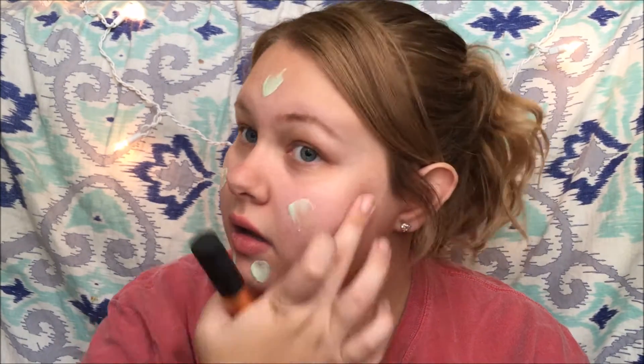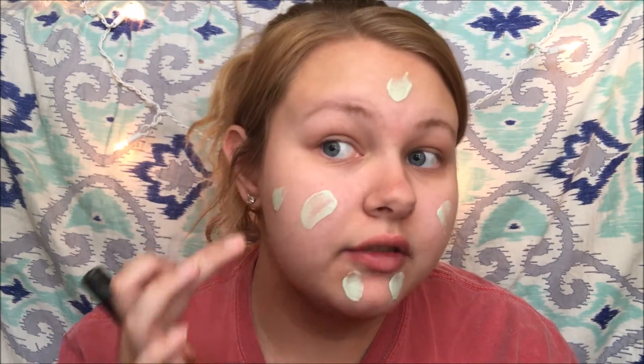Another problem area of mine is my chin, because that's where I tend to get mostly dry skin. For back to school, you don't really want to go with a full-on makeup look, especially if it's a quick tutorial. So I'm going to use my Magic Skin Beautifier BB Cream from L'Oreal — still using that same anti-redness one from the last video. Just dot this all over your face and then blend it in with your fingers or a makeup brush. I'm using a Real Techniques Buffer brush to buff this into my face.